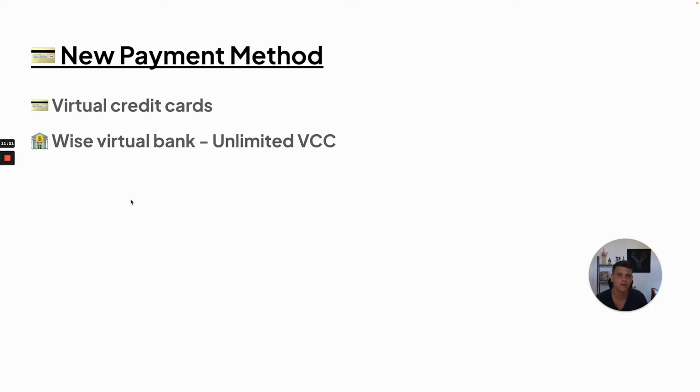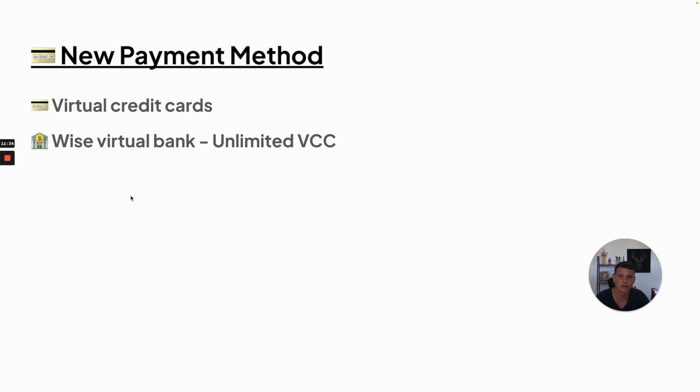And this way, even if something happens to one of my accounts, I can still use my real bank account that I have balance on and just generate myself a new virtual card, and then have a new payment method so Facebook will not link the accounts. Wise is available in many countries in the world, so it's a very good and effective solution.